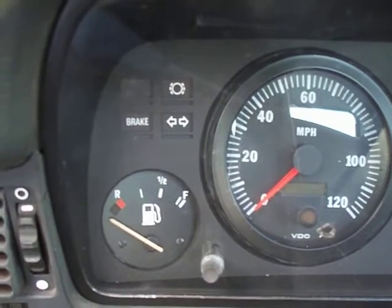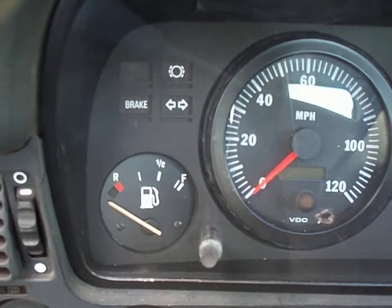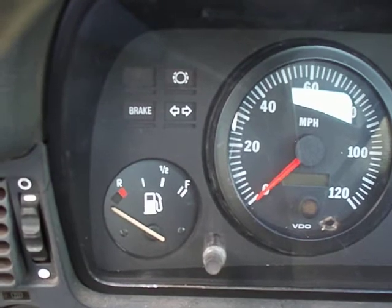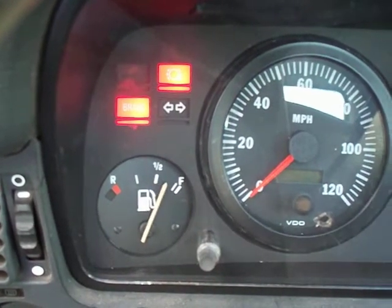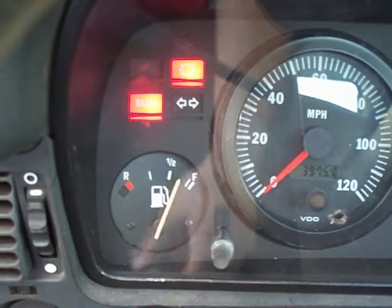As stated before, basically the M42 will display trouble codes. I got rid of the annoying brake pad lining indicator and basically made it my trouble code indicator. So what I do is I turn the ignition on without starting the car. As you can see, the original brake light lining indicator came on.